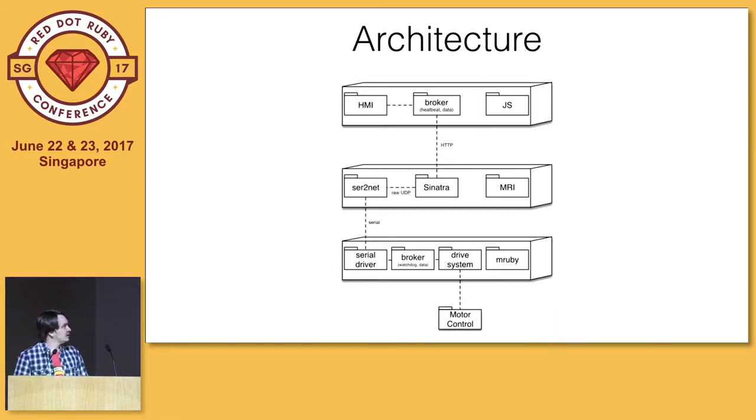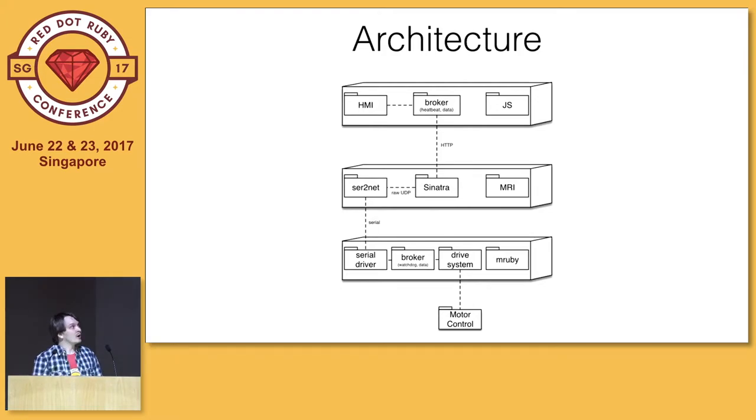To go into a little more detail on the architecture, I have the motor controller at the very bottom. I wrote a drive system, some kind of broker. That's maybe because of my background in signaling systems. I was a little afraid of what happens if I have a bug, an endless loop, and the wheelchair just accelerates. Honestly, I over-engineered a little at the beginning, because I wanted an automatic braking system in case I do not get any controls anymore.